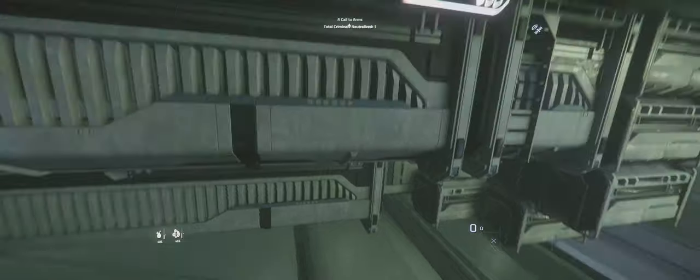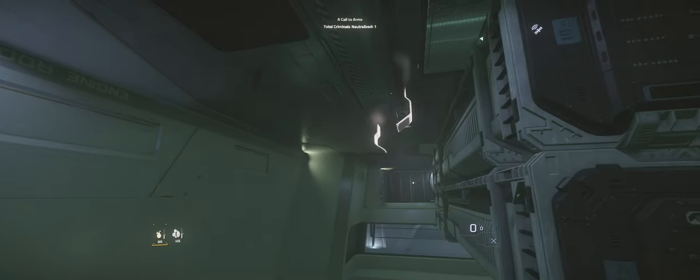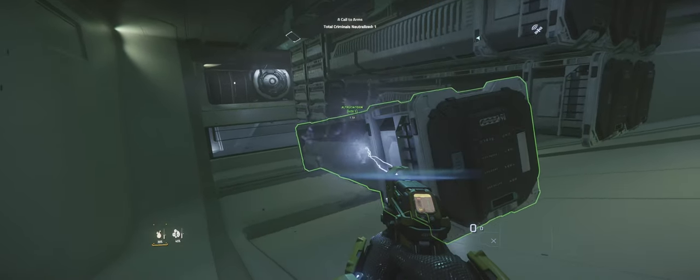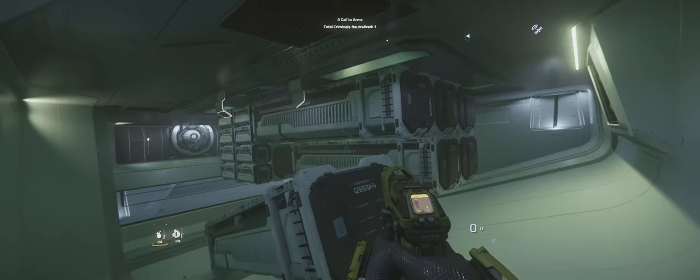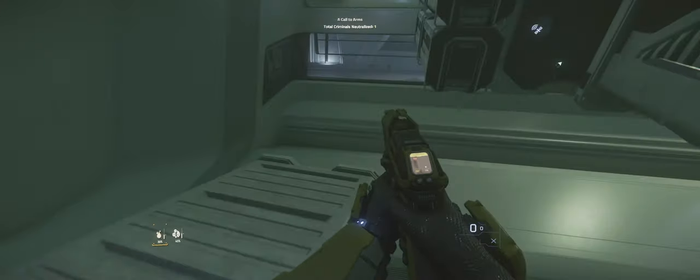So let me think. There's also a terminal on the platform itself. Oh, yep, there it is. This is like something you would see in Portal or It Takes Two. That should probably be enough right there, actually. I think you could hit it. Oh, what a bad jump.